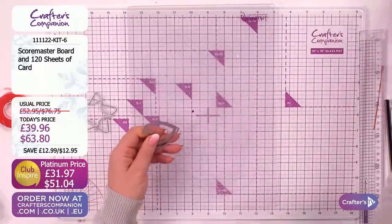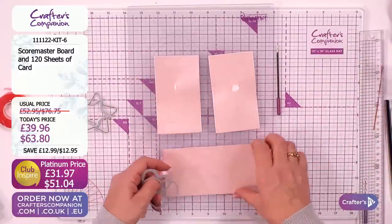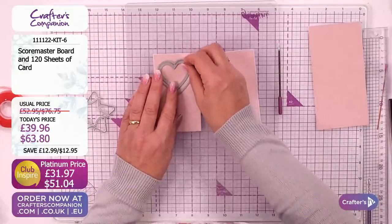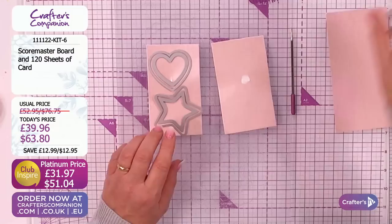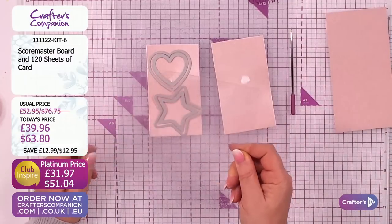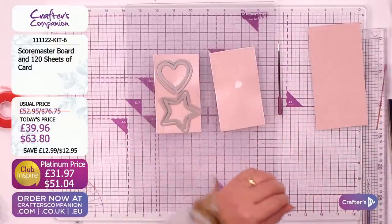So what we're going to do is I needed one star and two hearts. Okay. So I'm going to cut them all out of pink. And actually, look, these are some of the bits that I had left over. Oh, you can use them up. I can use these up. So I'm going to cut the heart, and then I'm going to cut the star. And then when I've done that, I just need to cut the outside dies out of my acetate. But I'm going to cut them double. Right. So I'm going to do them double shake, double acetate. So let's just cut those out.